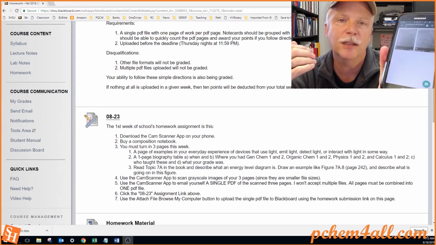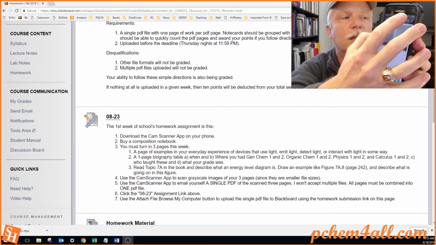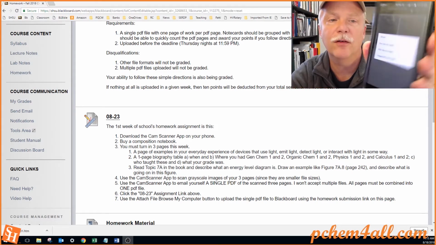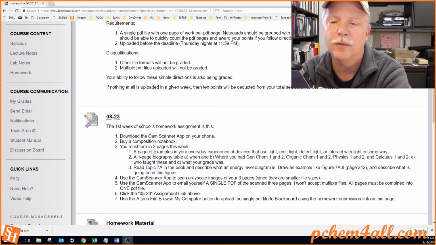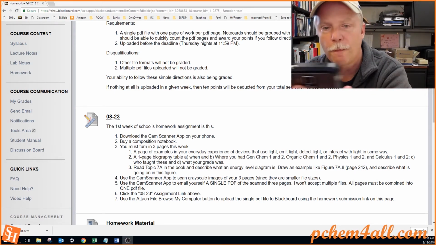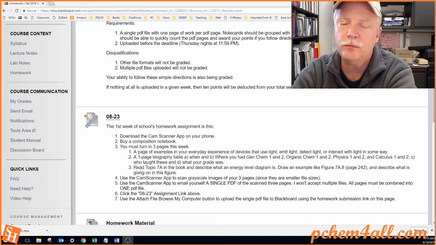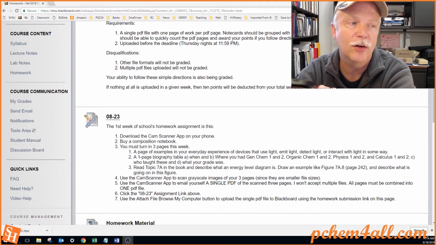Actually, I email it to myself using this little share button up here at the top. So I click the little share button, and I want to pick PDF. And so it creates a PDF file. I use my Gmail account to email it to my campus account, and I'll receive it in my university inbox. Then I download that to a thumb drive or to my external hard drive or my C drive. Anyway, I download it from my email, and then I upload it to Blackboard.